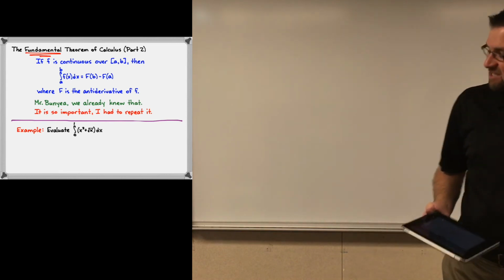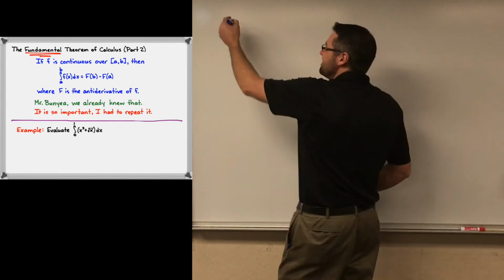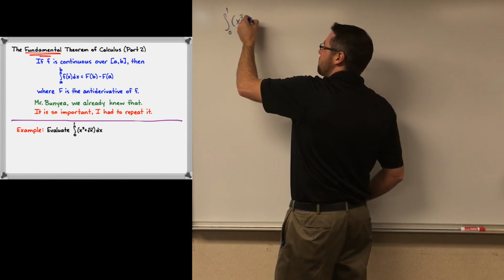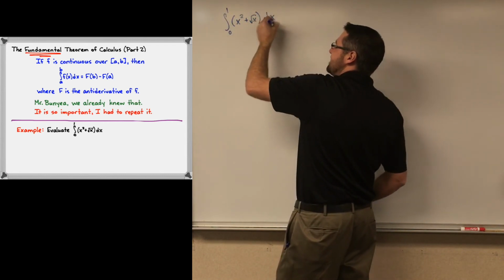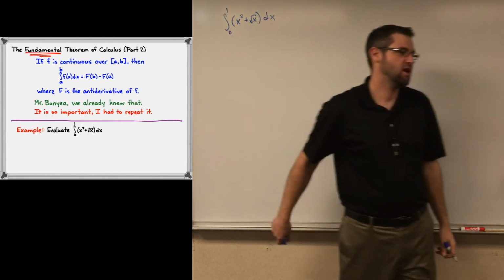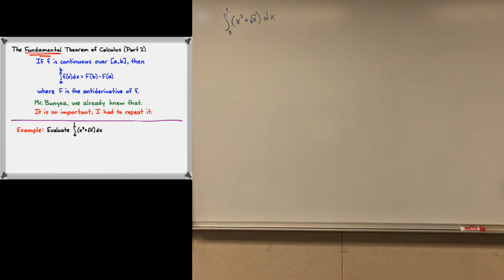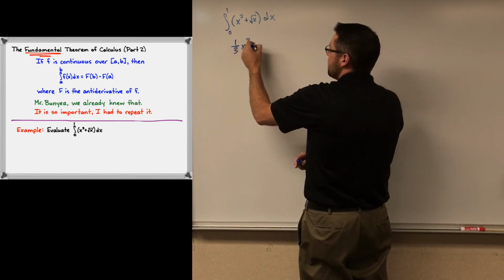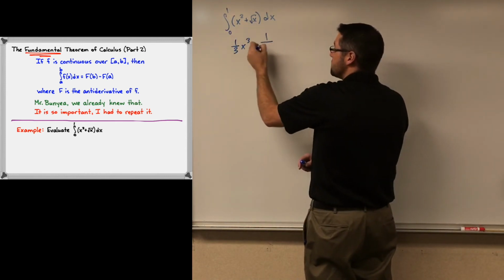Let's do this one real fast. The integral from 0 to 1 of x squared plus the square root of x dx. I can guarantee you some of you are thinking, whatever, that they know what they're doing, but they're going to make a mistake. What do I have to do? Antiderivative. Okay, this one's easy. 1/3 x cubed plus, I know that one. I got that memorized. 1 over 2 root x.